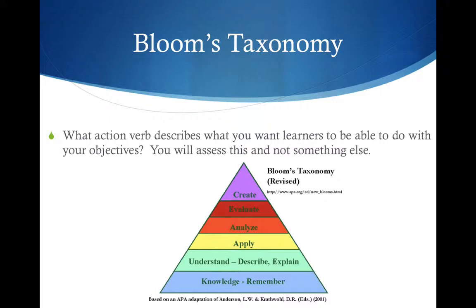So a higher level of knowledge would be able to analyze what they've done, where their mistakes are, what they could do better, or what they did right. The next step up will be able to evaluate others and how well they use the knowledge that they gain. And finally, create. Can they actually use this to go out and actually do what you want them to do?